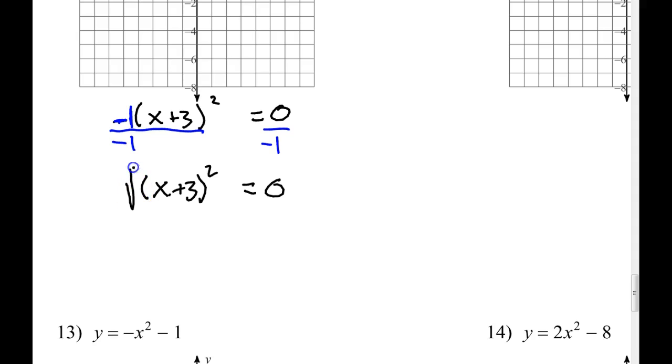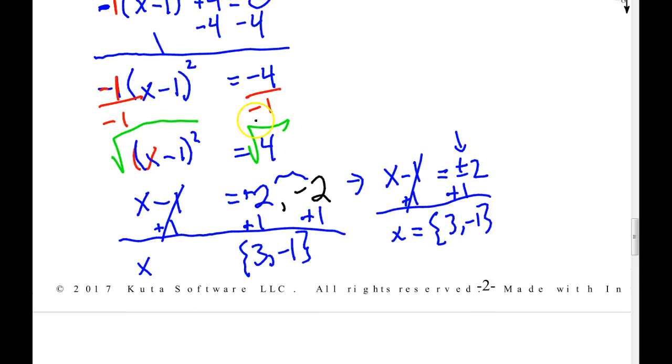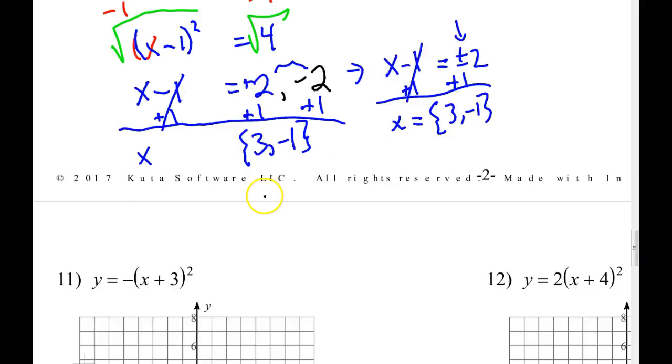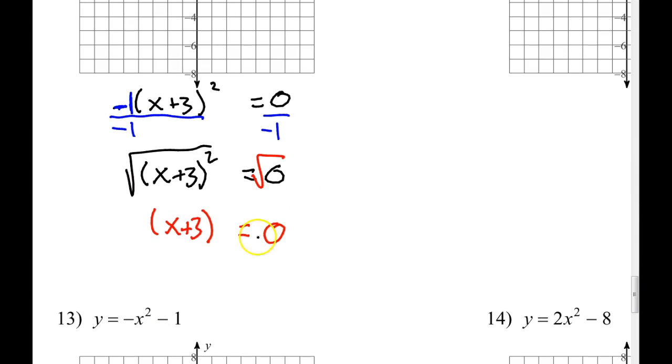All right, square root of both sides. Now, what is the square root of 0? 0 and what? Right, because up here we got square root of 4 is +2, -2, and so on. Is there a positive and negative 0? No. So again, a little tweak, but it just means there's only one answer. So the x-intercept, there's only one of them, and that's at -3.